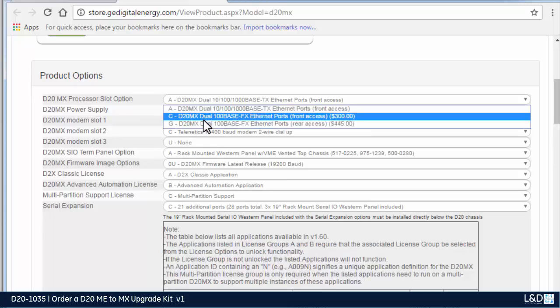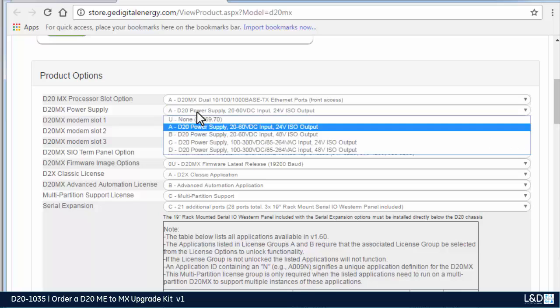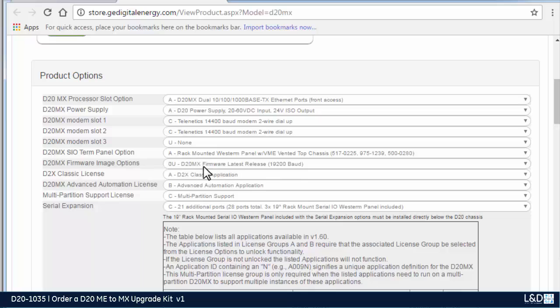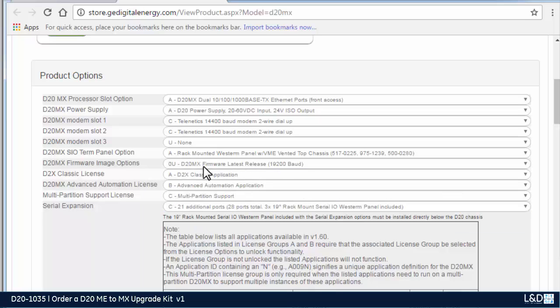So you can select whether you want a rear network or a front network access, the type of the power supply, the modem, what kind of a rack chassis is required, the firmware that's required. By the way, with the firmware, you get two versions. We'll discuss this later when we're talking about software. You can get a 9600 and 19200.